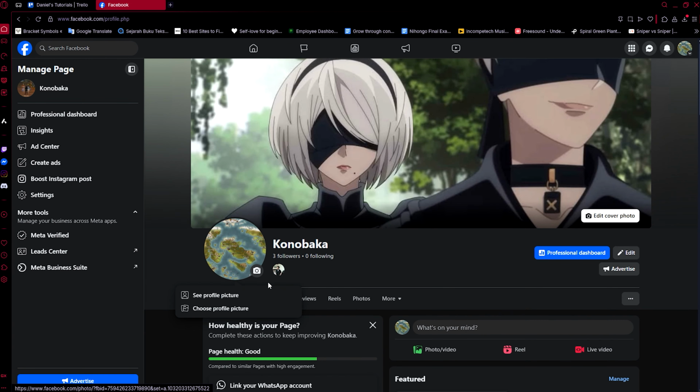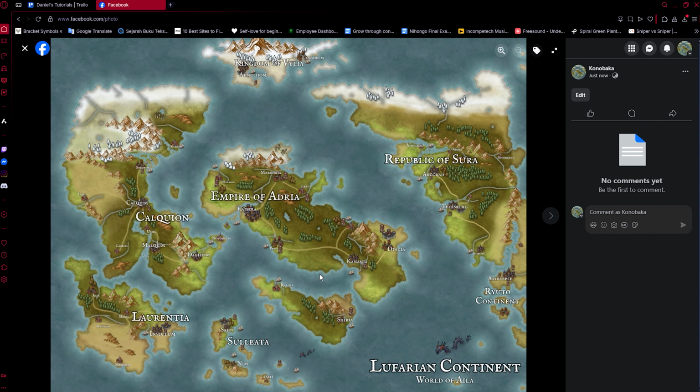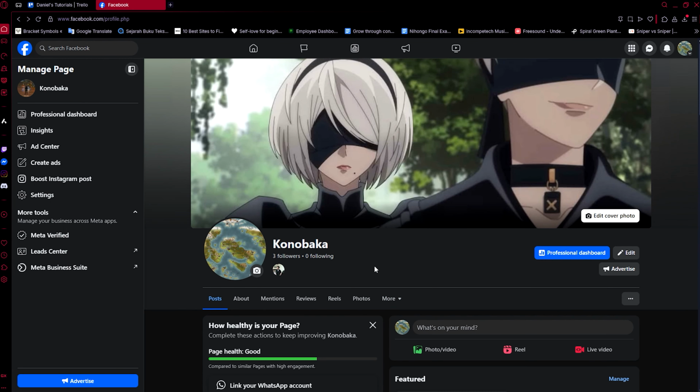So as you can see, the picture has been changed. However, it still has its original size, and it almost fooled you, making you think that you saw it getting cropped, but it hasn't. So yeah, it's very much that simple. You just really need to be on the PC and change your profile picture without clicking on crop photo.